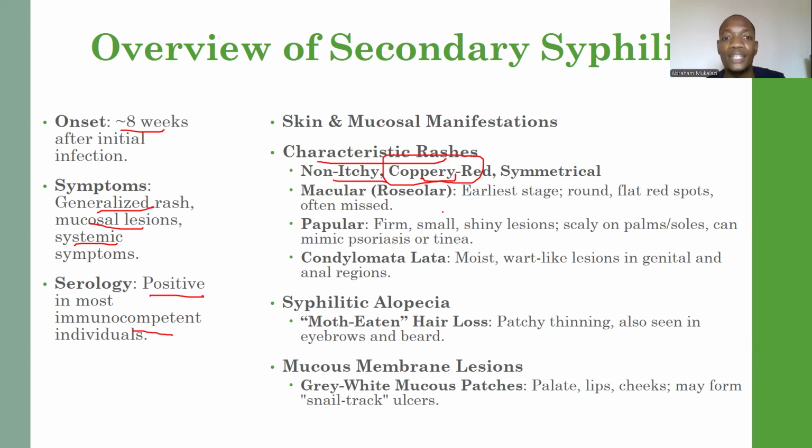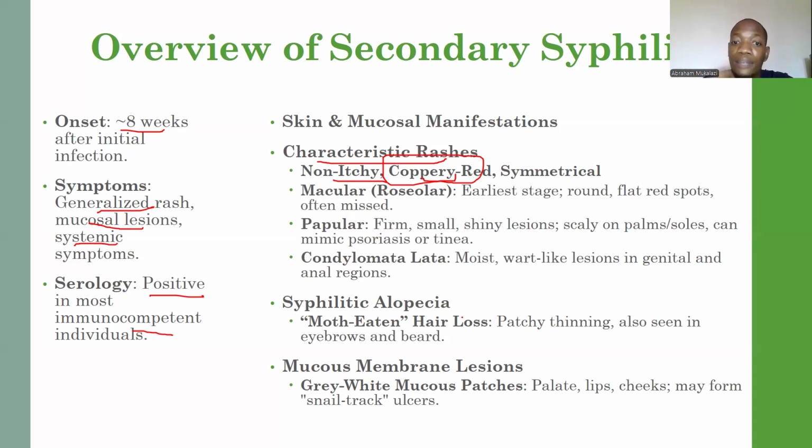Then on top of that, they can also get the condylomata lata, especially in the moist areas, the creasing areas, especially in the genitalia, you can also get it in the axilla, but these lesions are only seen in the moist areas. And then we can also get involvement of the scalp where you have the syphilitic alopecia, and this is characteristic because it appears as what we call moth-eaten hair loss. You get patches of hair loss all over the scalp.